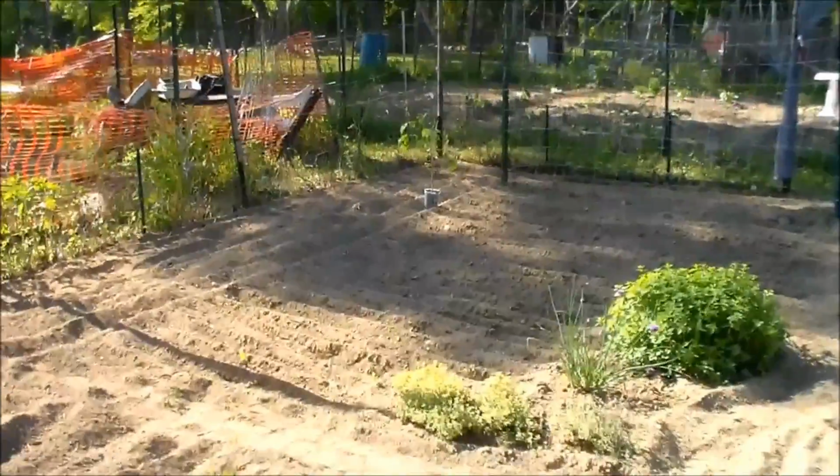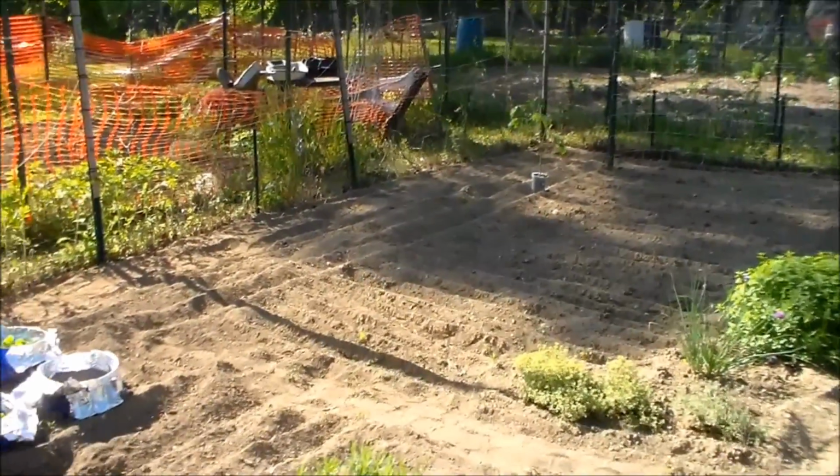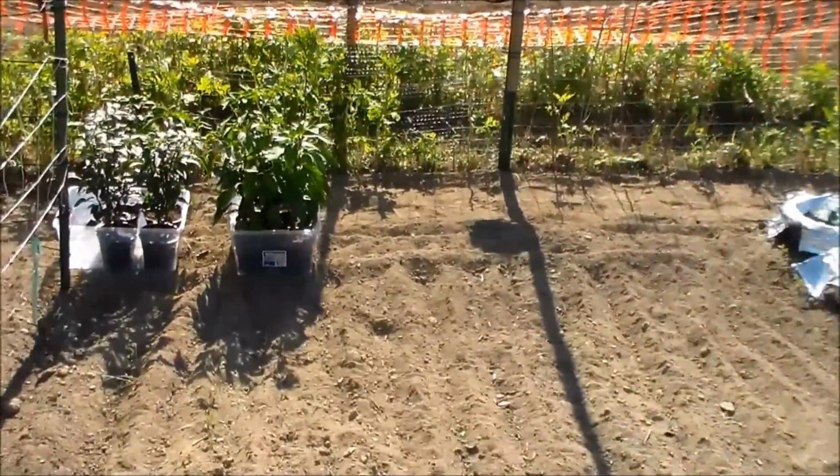I love the sun gold. It's a fantastic tomato. We're happy with that. Beautiful orange little cherry tomato, and can't wait to get those started. So anyways, let me start with the peppers.